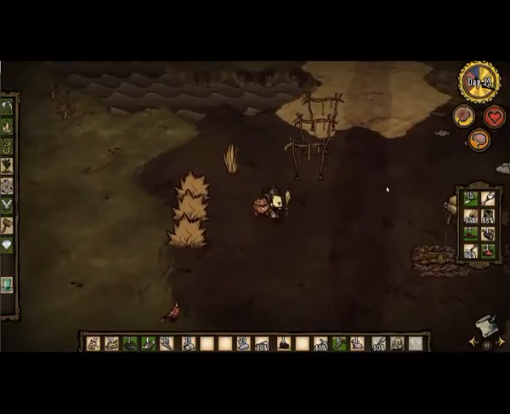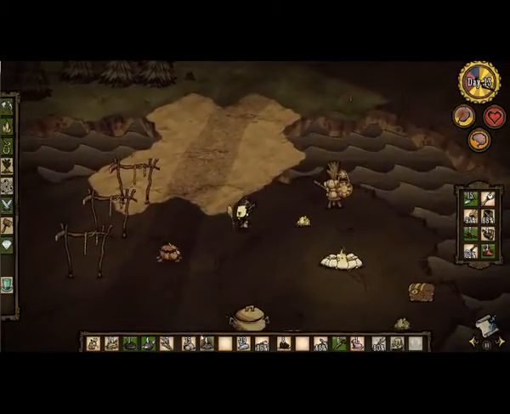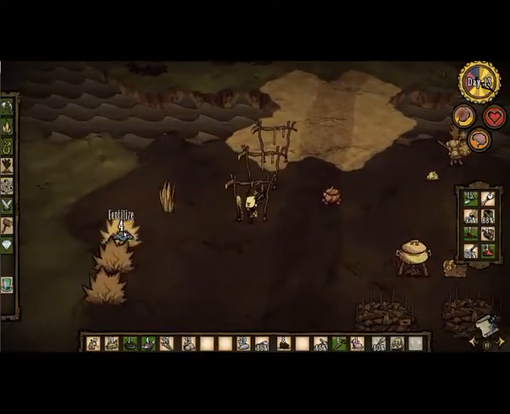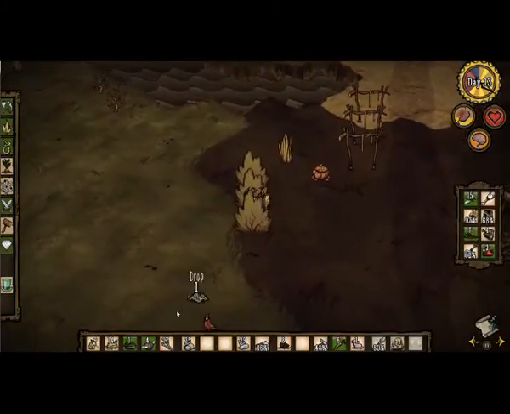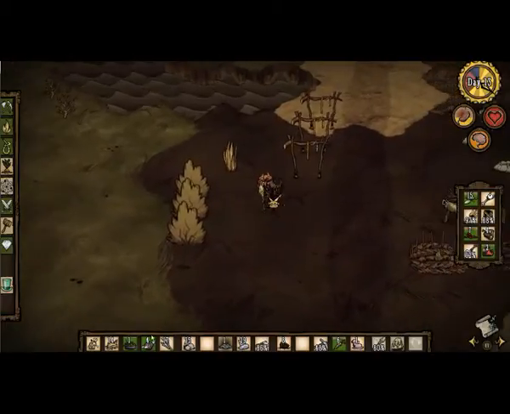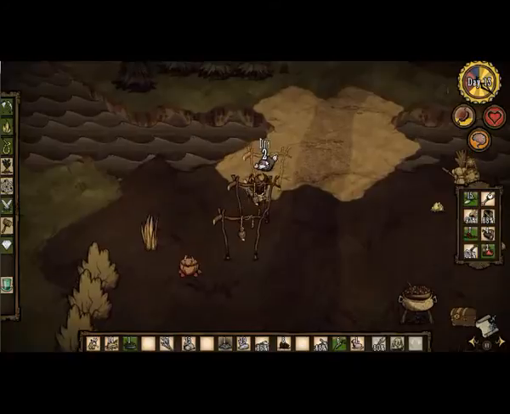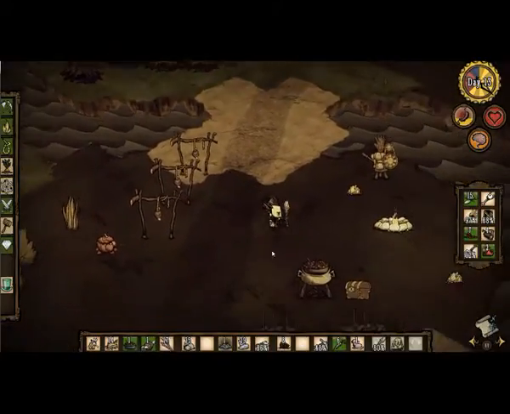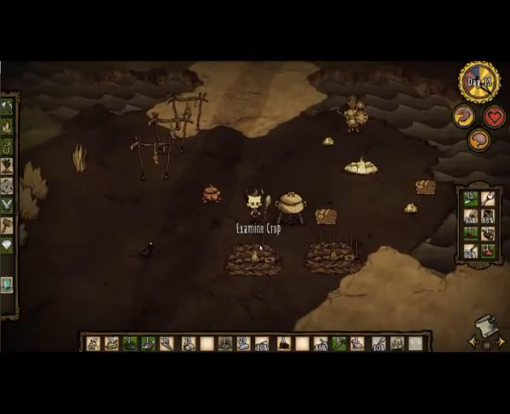Plant. That's why I've got these rots over here. Fertilize. Stick that there. Put these on the drying racks. Grab this. Because I need food. A lot of food.